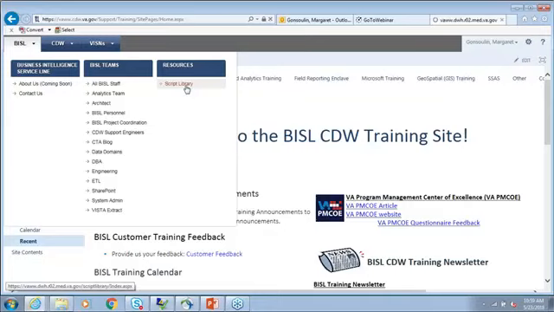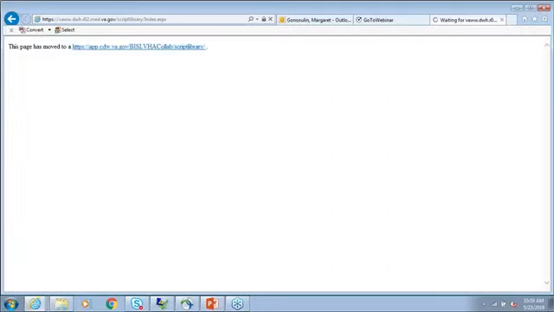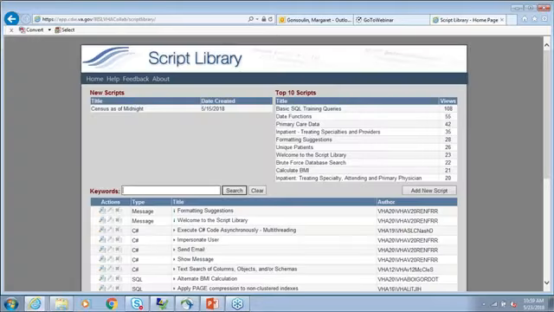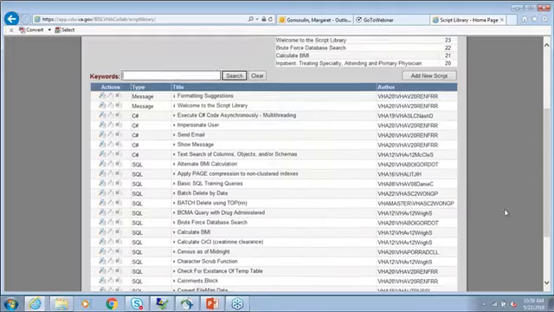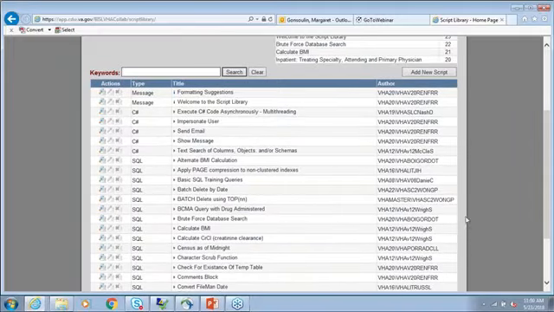So VistA's doing it, but I think some regional data warehouses are also doing it, and some COINs, like if I'm not mistaken, I think Seattle's COIN does. It's Puget Sound, I guess I should say. I think they might be doing a little bit of that. I feel like I heard Palo Alto's COIN was doing a little bit of that. So I think it's in bits here and there, but this is a central location that you could get to here in the script library. They have some great stuff in here.